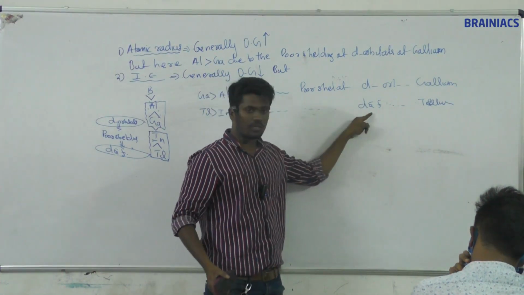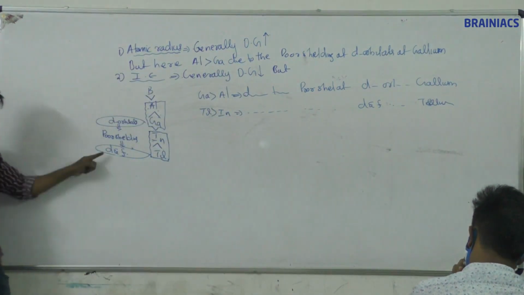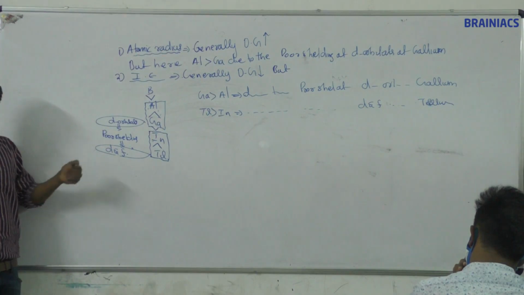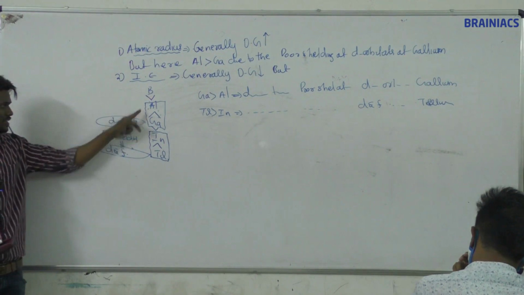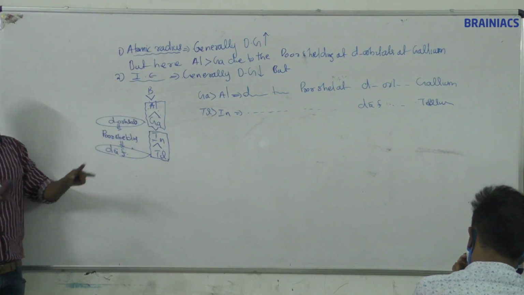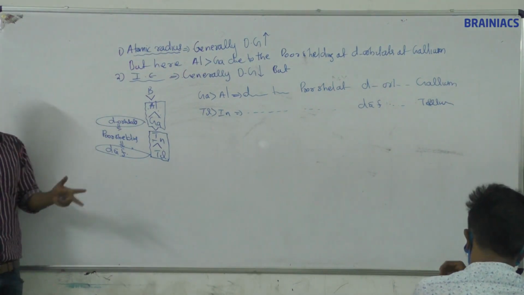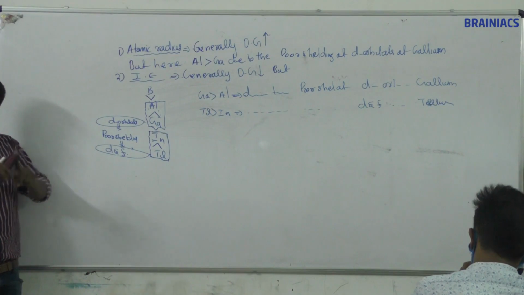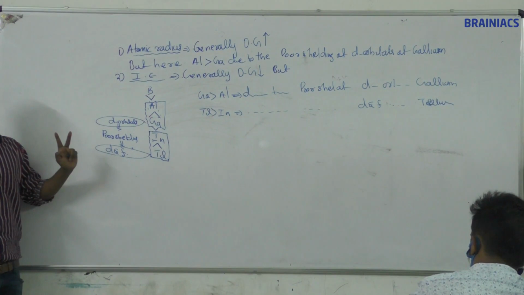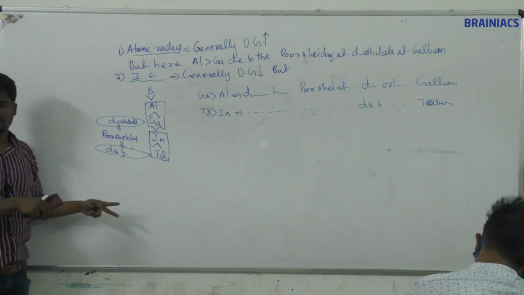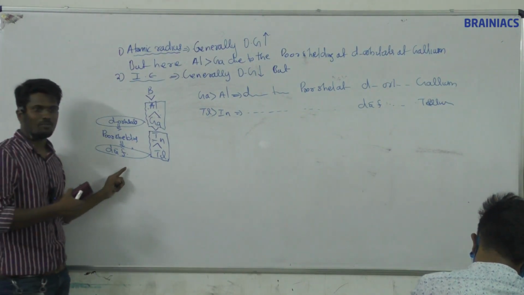Thallium has poor shielding of d and f orbitals. If there is poor shielding of d and f orbitals, there should be a change in size. Basically, these elements do not know anything about the periodic table and electronic configuration. We are generalizing the properties of elements based on the periodic table. It is not 100% clear. These elements show their nature, and we are giving explanations based on what we have.